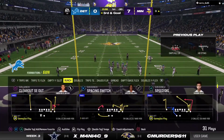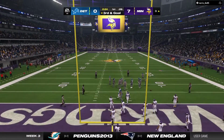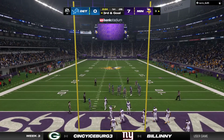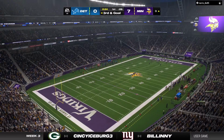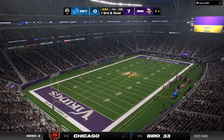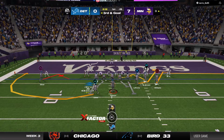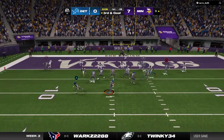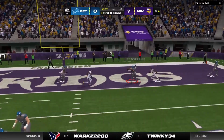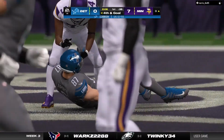Now on 3rd, do you go to the air? I think the possibility exists, and if you're doing it, you're probably going play action since you ran it twice. But I often think that 2nd down is the time you go play action and throw the ball. I say commit to the run and think about it being 4-down territory. Can this Vikings D hold up one more time? 3rd and goal. Looking to throw. Dobson toward the end zone, but that's going to wind up incomplete.